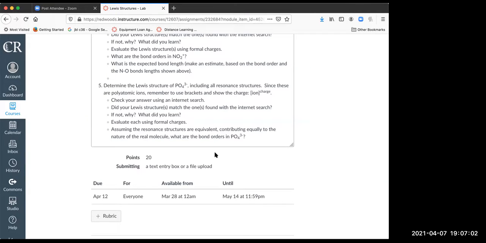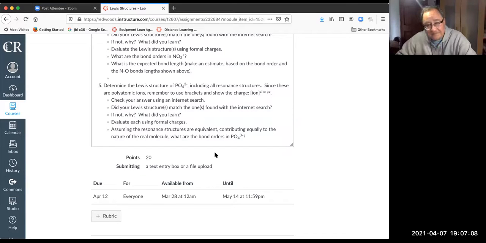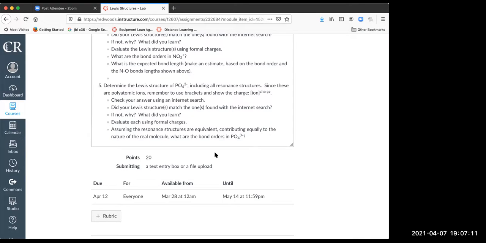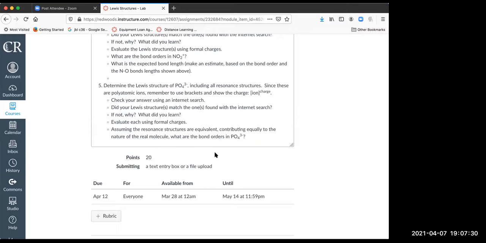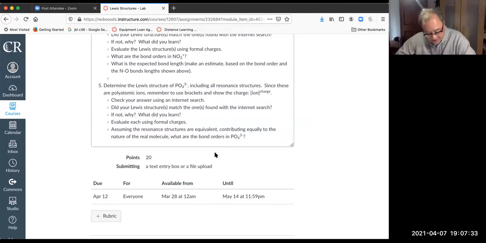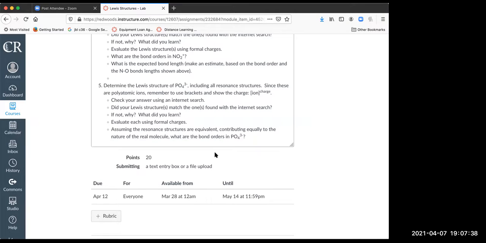So the phosphorus will be in the center. And then there's four oxygens. So if you draw 4 oxygens around it, each with an octet, that's 8 electrons for each oxygen times 4 is 32 electrons, right? Now we kind of did that before counting electrons, which is not good. 29 electrons. Okay, but it's got a -3 charge. And then plus 3. So it is 32. So it works out. Great.